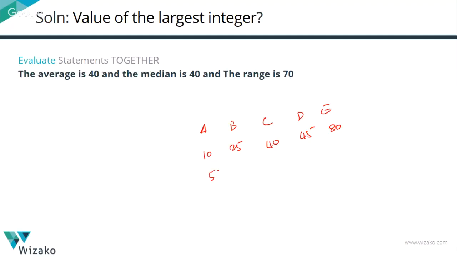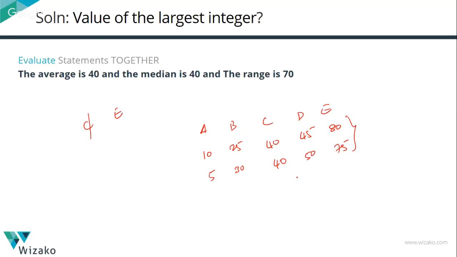Let's reduce each of these numbers by a 5. So essentially range is still a 70. Keep the median at 40. Because we have taken 5 from each of these, we have brought down the sum by 10 if we went with a 25 and 45. Add that 5 to both these numbers. So essentially, we'll still end up with an average of 40, median 40, and the range is 70. Do we have a unique value for the largest number? Despite combining, we do not have it. So statement C is not the answer. E is the answer to this question.